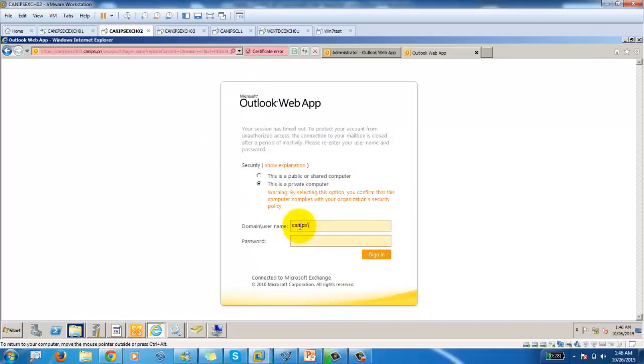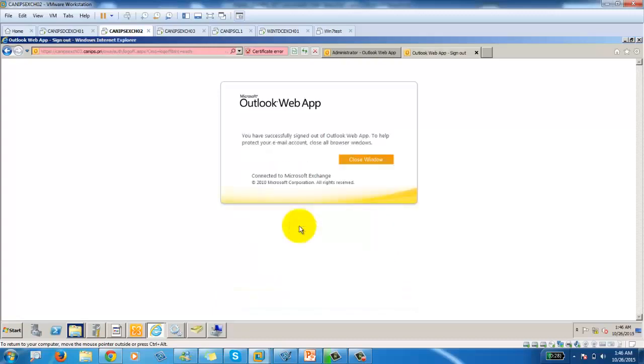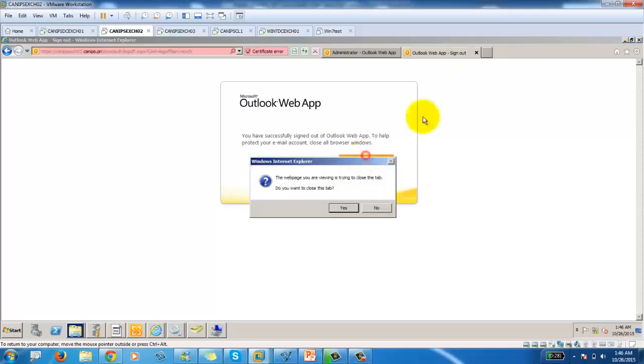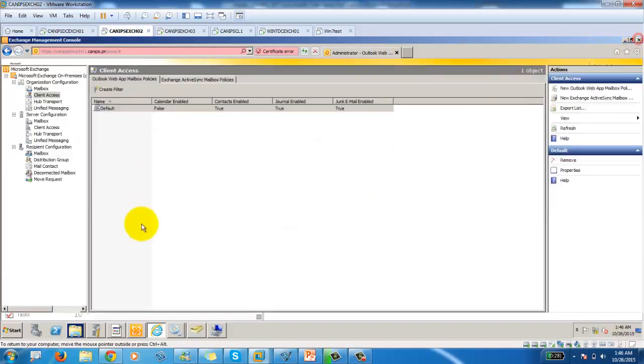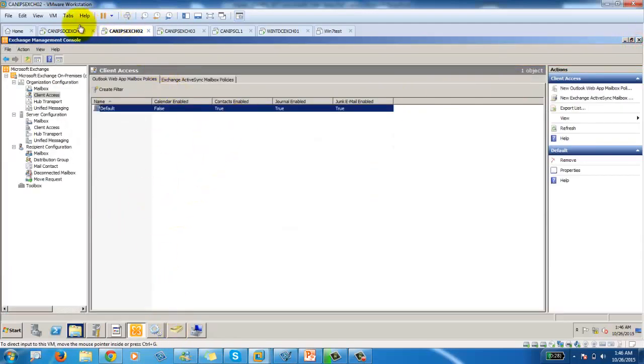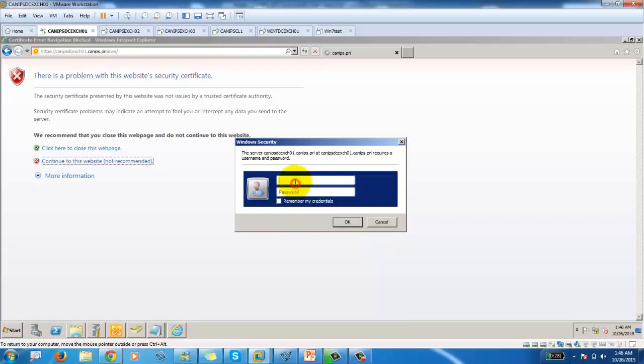So let me see if I can log in. Here I'm not able to log in because I'm already logged in here. Close and go back here. Let's log in.